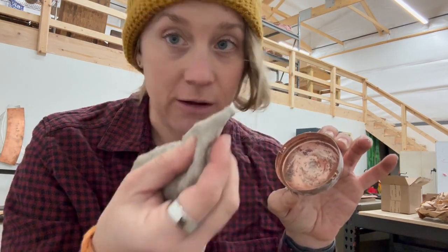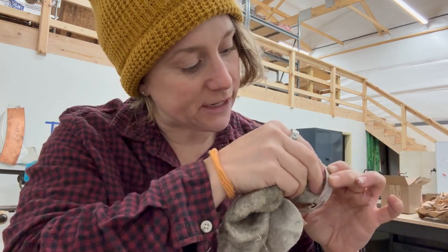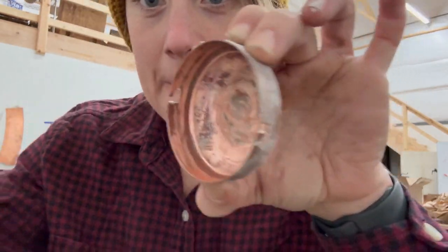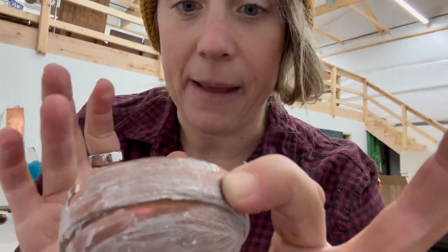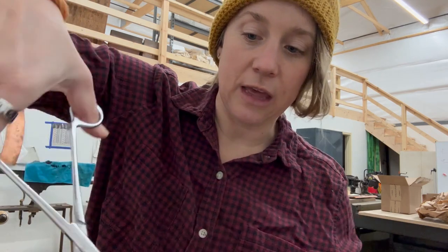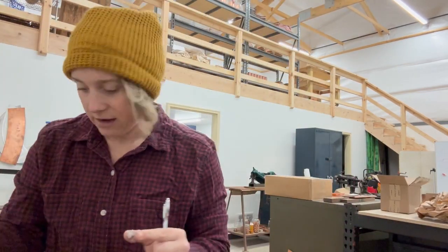So I take a piece of just soft cloth and I get it wet or damp. And I'm gonna go in and scoop out all residue. So now there's no bumpy stuff, but as you can see, the holes are still clogged. So you're almost re-pushing that back out. So now I have a smooth inside, but clogged holes. And I use surgical clamps to hold this.